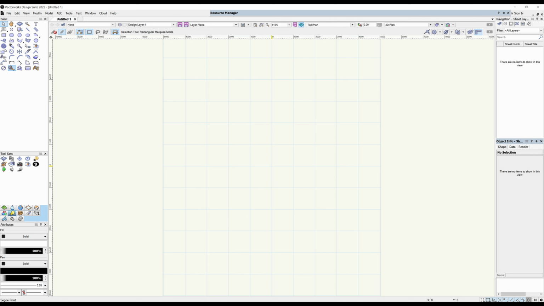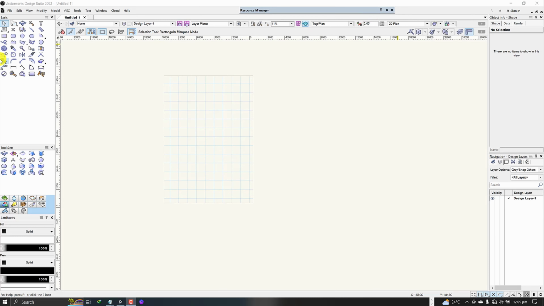Okay, so as I've said earlier in my previous videos, the basic tool sets can be located at the upper left corner where my mouse cursor is. The tools that we'll be looking at today are found at the basic tool sets. The zoom, the text, and the callout tool are the tools that we'll be looking at today.